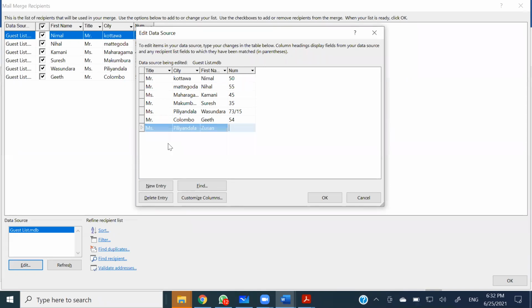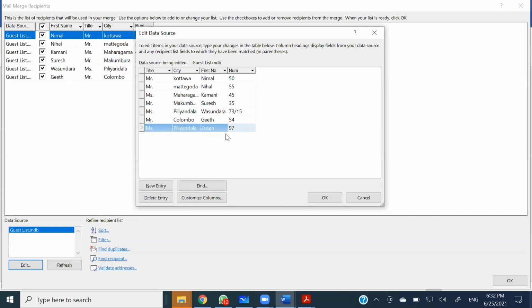Then the number I'll say 97. So these are some fields regarding an address and a name. Likewise, I can apply the new records into my guest list or the list that I'm maintaining.